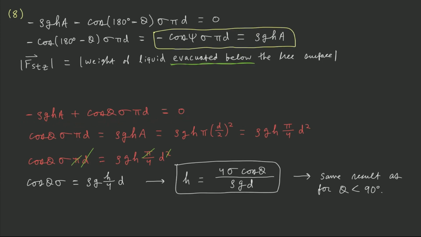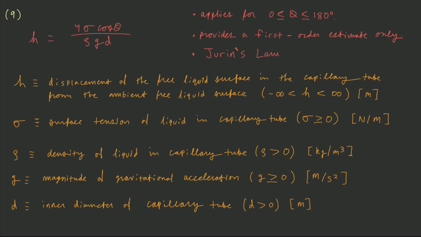So now that we have cosine in terms of the contact angle, we can just do a bit more algebra from this expression right here and yield our final expression for little h, which is little h is equal to the quantity 4 times sigma times cosine theta over the quantity rho times g times d. Now this is the same exact expression we yielded for the case where the contact angle was less than 90 degrees. So now we've derived this equation twice, and we're gaining some confidence in its utility.